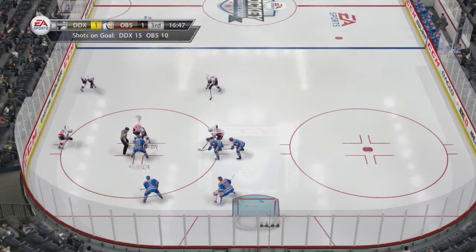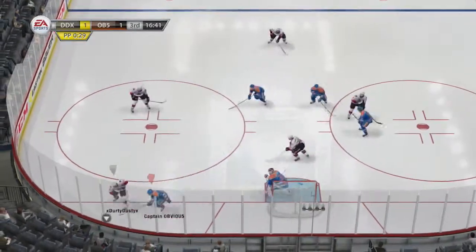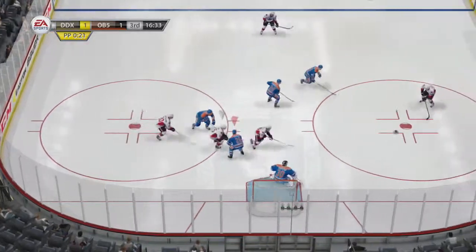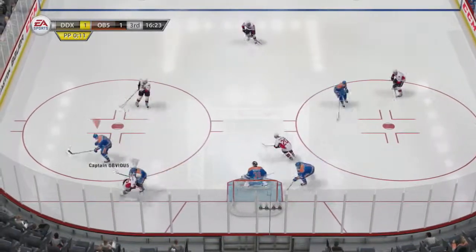Over 3 minutes gone by here in the third. Our score tied at 1-1. This one yet to be decided. Finds a loose puck, holds it in. To Smead. Takes the shot. Smead's got the network going in front right now.